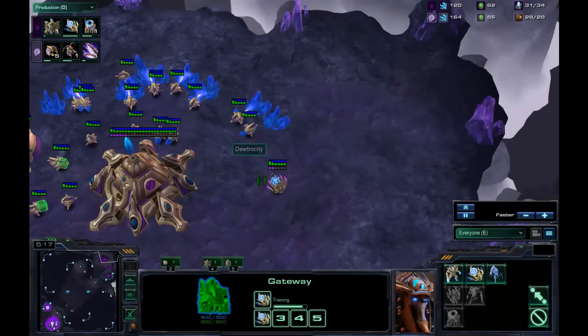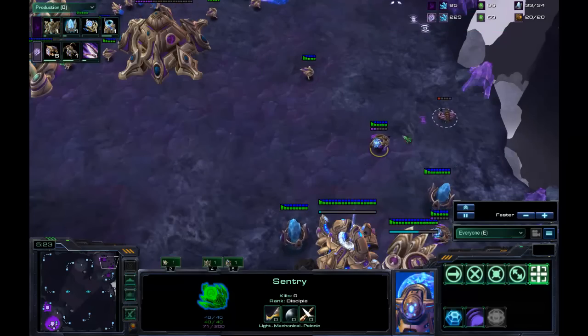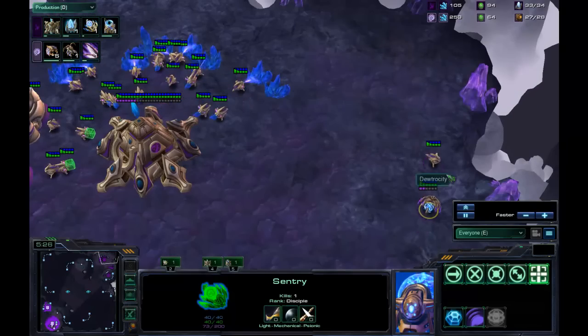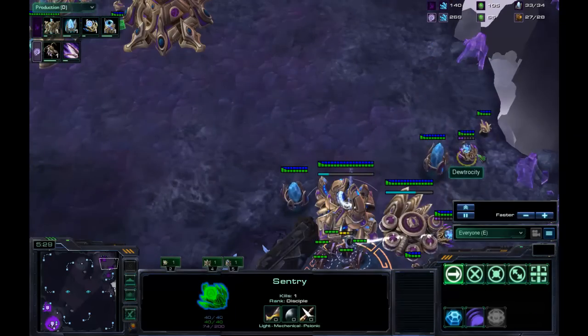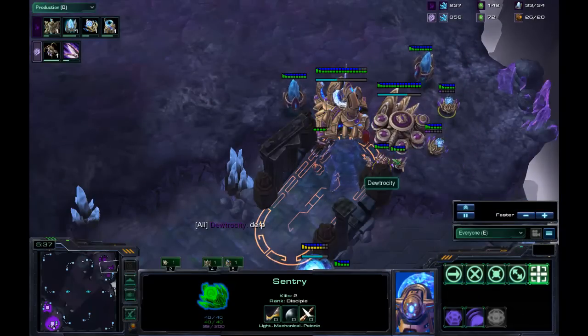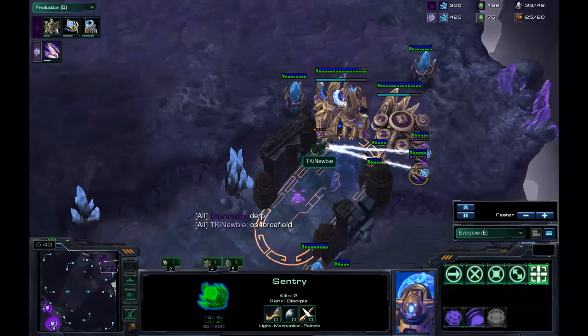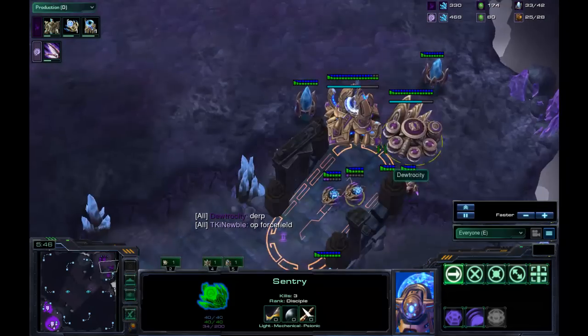He doesn't have a stalker quite yet, opting to get sentries, so the movement speed is the same as the worker, whereas stalkers are able to chase down that worker. And Dew showing some good micro there, and I'm coming here to harass with some Lings, but he has force field. So that's completely negated, zero damage done, and a few Lings lost for nothing.